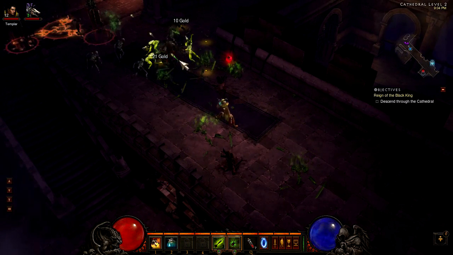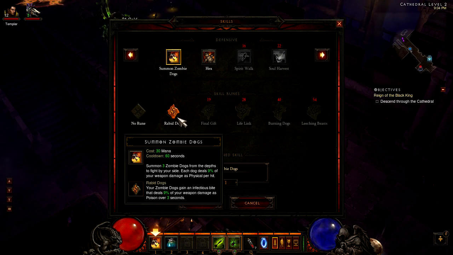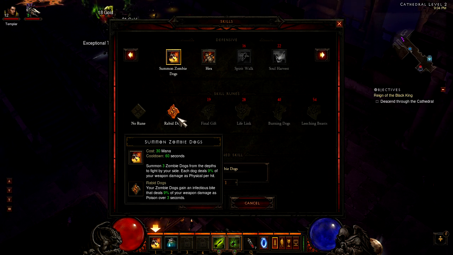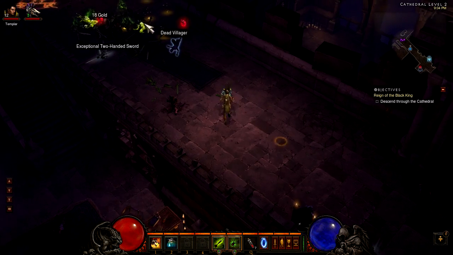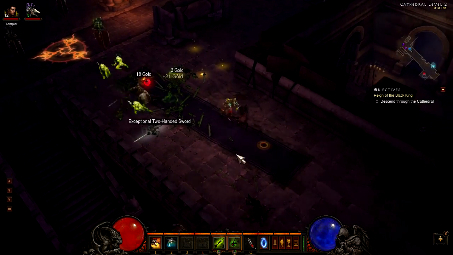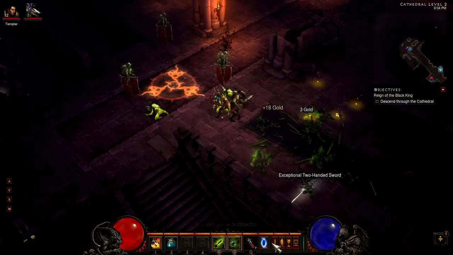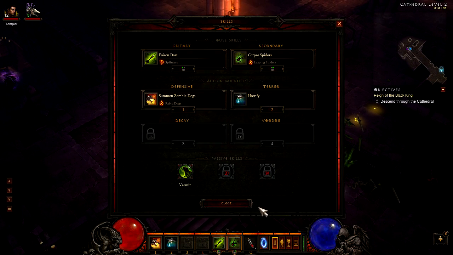Geez, those dogs look awesome being all green. Has it been cooled down long enough? Yes it has. So Rabid Dogs now, your zombie dogs gain an infectious bite that deals 9% of your weapon damage as poison over 3 seconds. That's pretty nice. It's definitely better than the lifelink one, which I assume is still there just later on now. I don't need to assume, do I? I can actually go and have a look. There it is now, level 28.